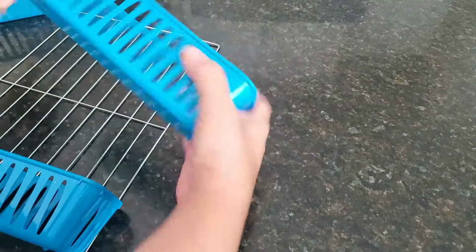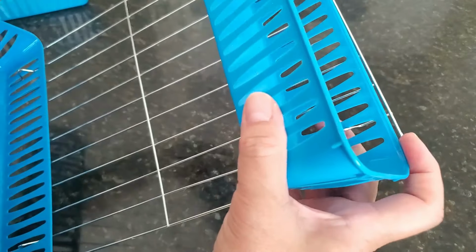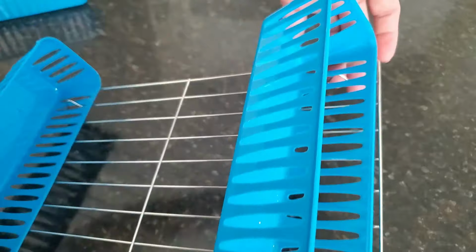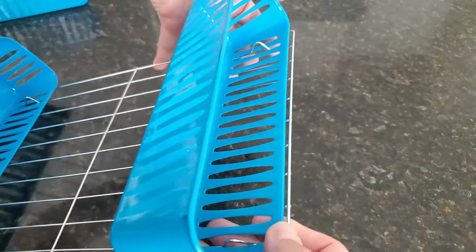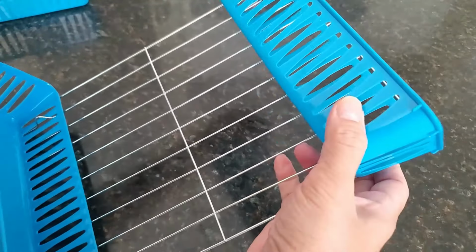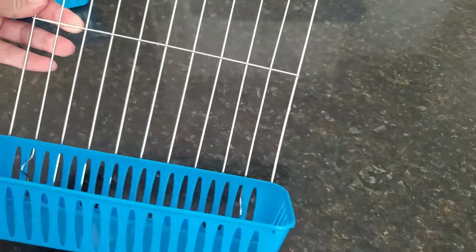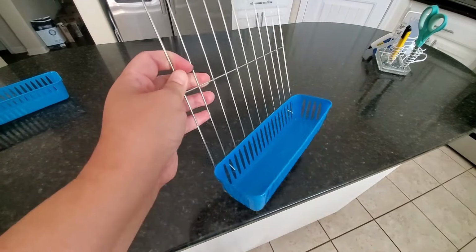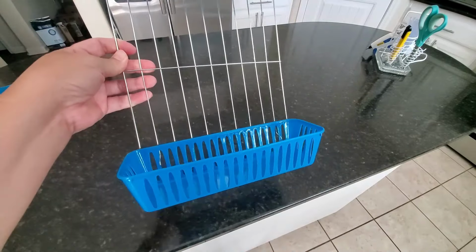And then for the top one, I will do the same thing. So what I'm gonna do here is you will see the second slot and try to align that. So this is the second slot here, and this is the second slot here as well. So just kind of force it, not too much. Of course, it will adjust to it. You can force it a little bit and it will sit there. So you already have the 2 shelves that are removable. And it's pretty stable, especially, again, I will use it for something light.